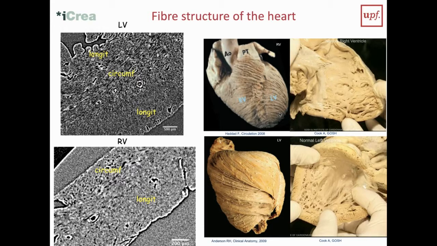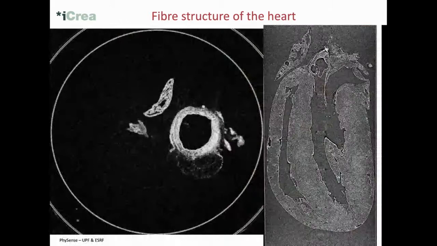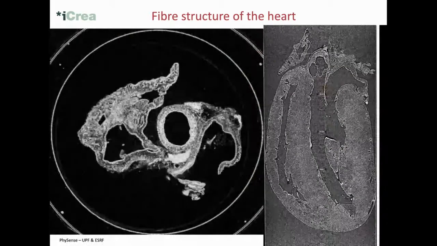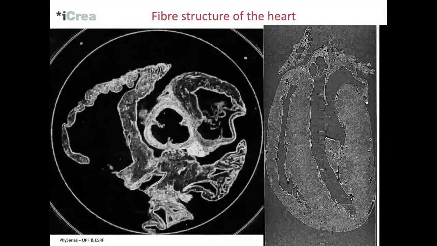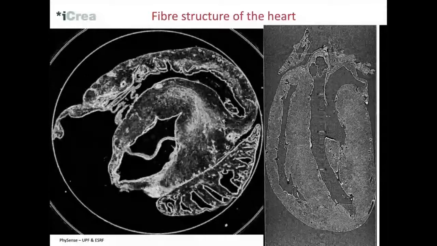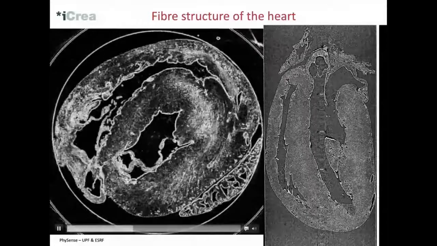But what we can start to do is, obviously originally this was done by microscopy, but as I told you before, what we now have is through synchrotron imaging, we can actually look at phase contrast imaging so that we really can see soft tissues at a very high resolution. And so here are some examples of how we can use phase contrast CT using synchrotron imaging, in this case in order to look at this fiber orientation of the heart.